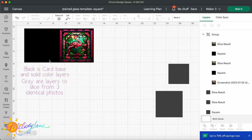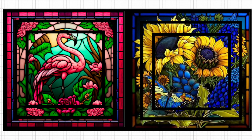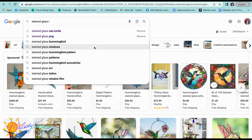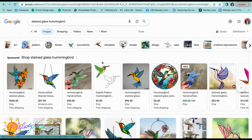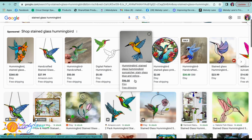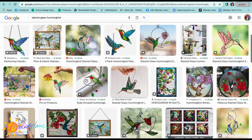I also took the sunflower and butterfly image and turned that into a stained glass also. You can go ahead and search online. You won't find them within community projects because it is something you have to upload, so it's not shareable. But you can look, there's tons of different images out there, and they're really pretty. They give a really nice effect.